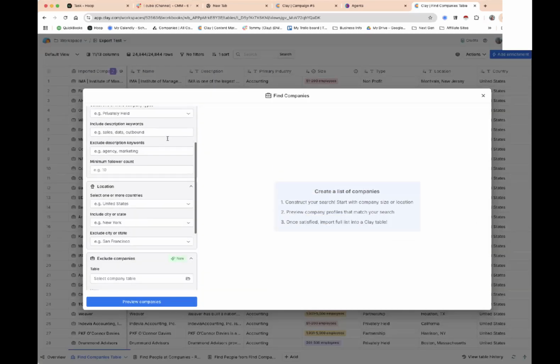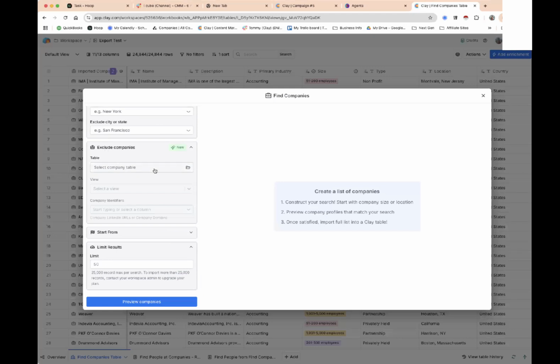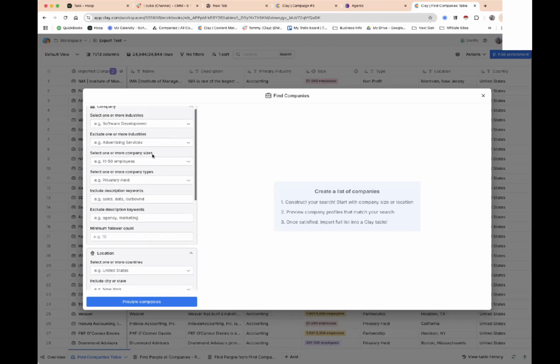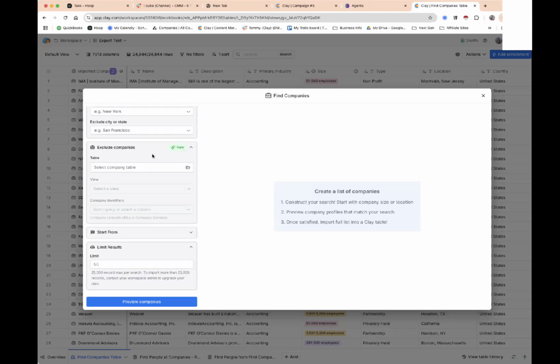Because the other thing too is, when you build these company lists, and I'll just build one from here, you can set up exclusions into the import of this company. The drawback is you can only do one, but you could exclude it from even looking at 50,000 domains by pointing it to a table that has 50,000 domains. Like, that's your suppression list. You could literally get it to exclude half of your suppression list. If you could do more than 50,000, you could do it all. But you can tell it, don't even look at these 50,000 domains. And then when it goes to search, it's not going to consider those. So that's a nice little thing to have.